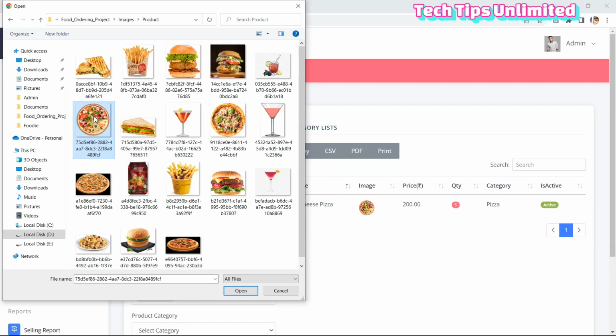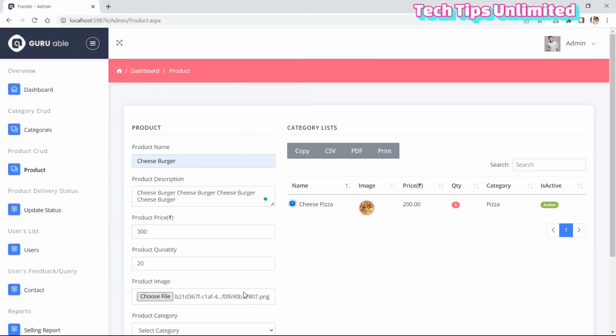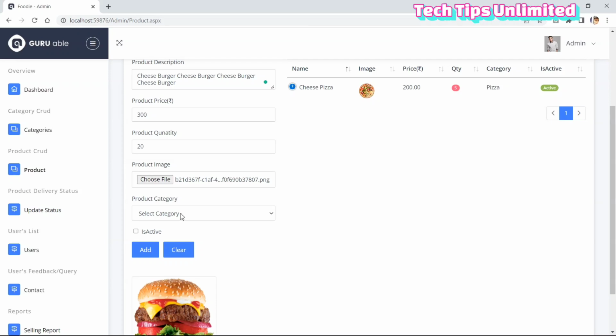We have to take burger, so this will be fine. We need to select category burger and we need to make it active, because when it is active, then it will be able to display this product in our user end. Otherwise it won't display. Okay, let's add it.